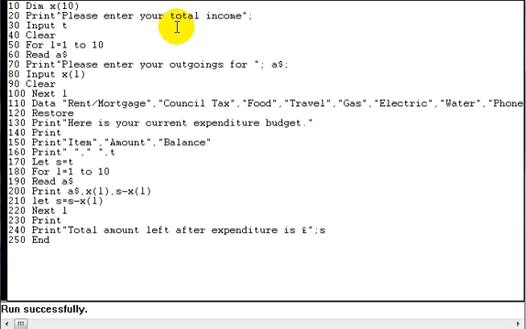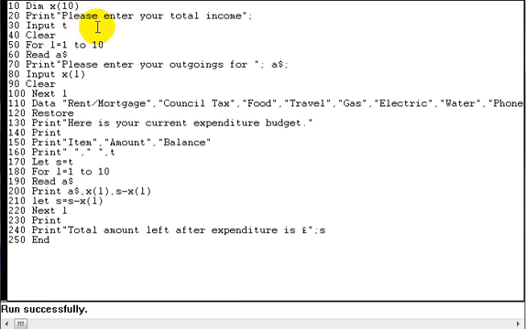This line's self-explanatory. It just prints out a heading, please enter your total income. Notice the semicolon here, guys. That keeps it online so that the next input or print statement stays there. So when we run it, you will have noticed that it says please enter your total income. It didn't go onto a new line and ask for it, it stayed there. If I didn't put that in, then it would go onto a new line and ask for the figure here.